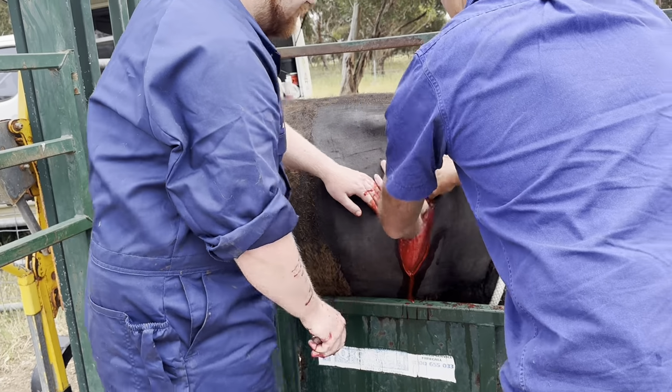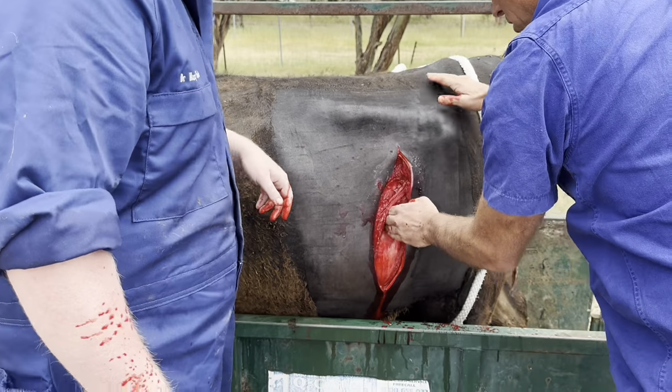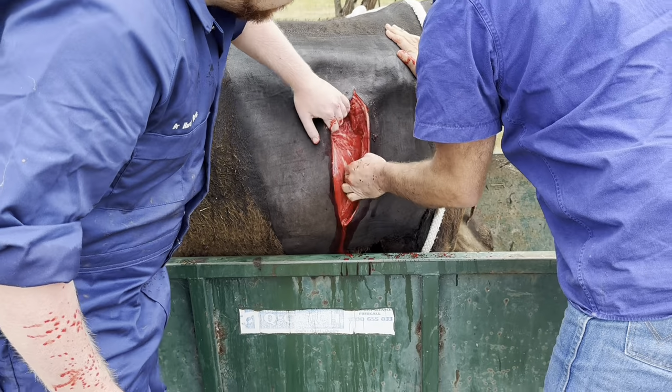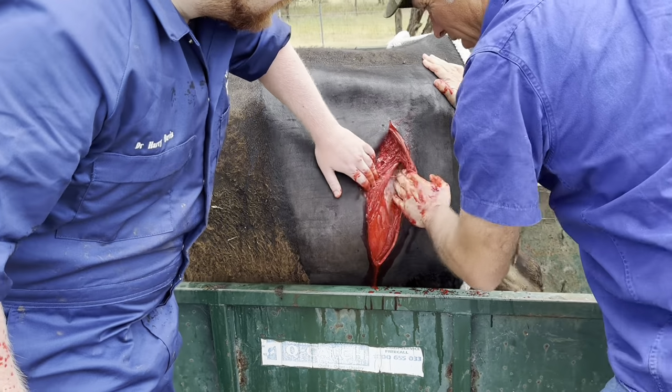Okay, then what you would do is you grid it. So you actually tear the muscles. Okay, awesome, for the next bit. Well, there's less bleeding and it heals a bit better. Okay, and then you've got the peritoneum.